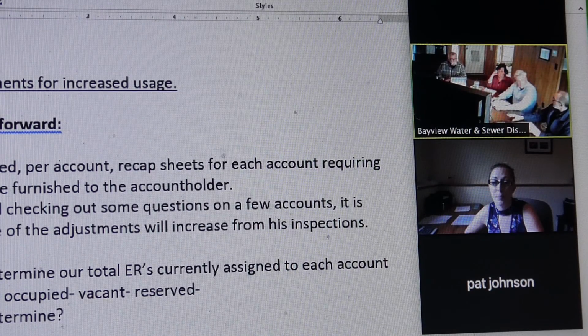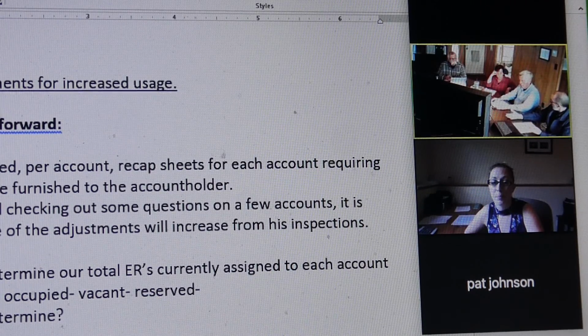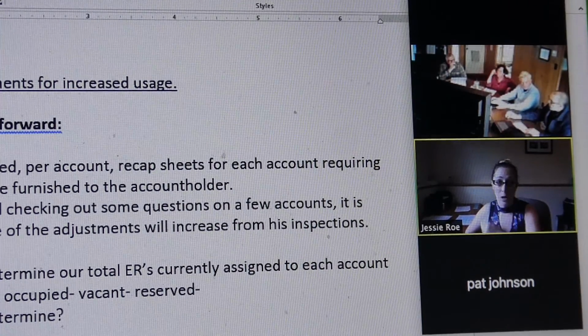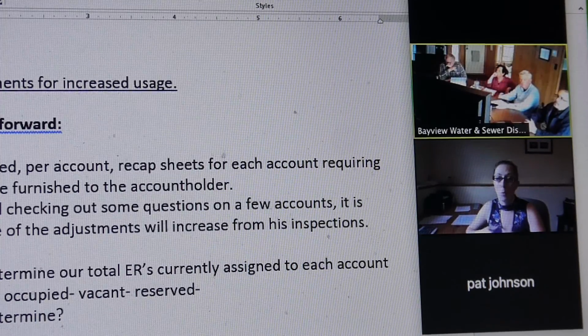This is proprietary information that we're speaking of. I mean, our list, our Excel document, what information, we don't want that going out to the public. Correct. The details of it. Right. Is it a document that can only be worked on on the district computer? To utilize the billing software to understand what we have, yes.